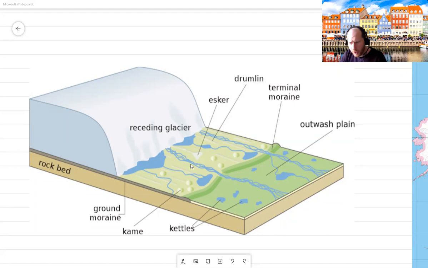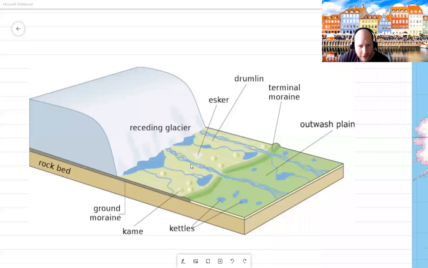So Denmark, or at least the way that Denmark is today, was created a long, long time ago by these glaciers. Now, in Britain, we have glaciers too, or we had glaciers. But because our land, at least in the west of our country, places like Wales, the glaciers there affected the mountains and the hills. So we have different sets of landscape caused by glaciers. But because Denmark was flat, it's the retreat of the glacier that really makes the difference, leaves all those lumps, bumps, and curves.